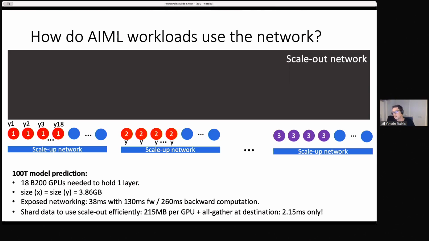Okay. So basically, the takeaway here is that even for obviously simple traffic patterns, we might use both the scale-up and the scale-out to make sure we don't increase the exposed networking time. And what is interesting from the scale-out network point of view, this looks like point-to-point traffic that is all of a sudden loading the network to the max. If you look at the entire rack, just last 2 milliseconds, then it stops.